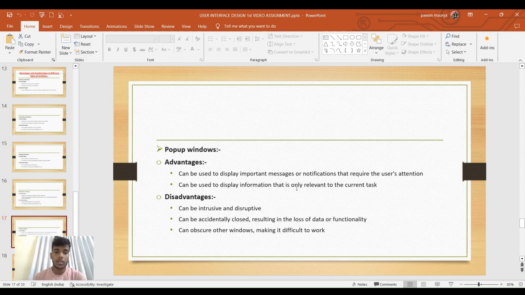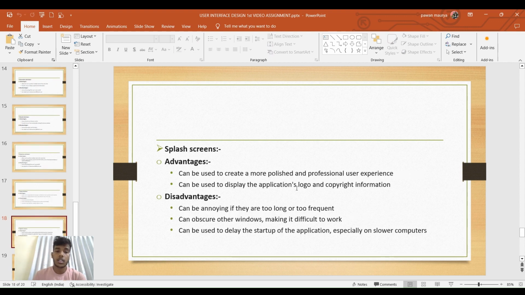The disadvantage of pop-up windows: they can be intrusive and disruptive. They can be accidentally closed, resulting in the loss of data or functionality. They can obscure other windows, making it difficult to work.